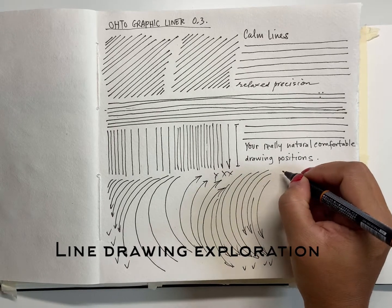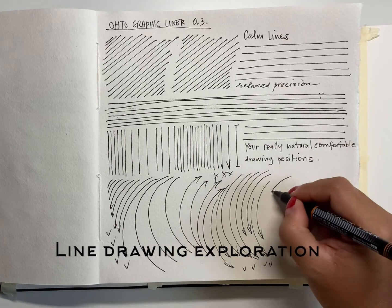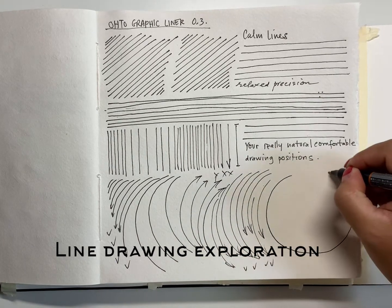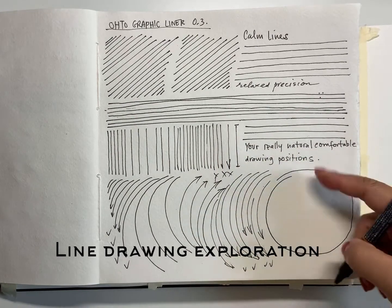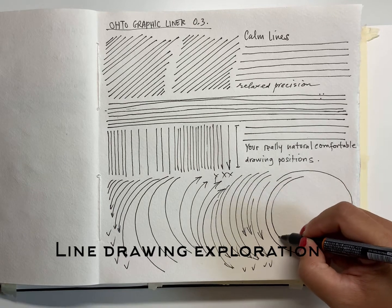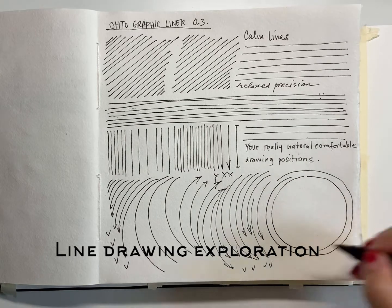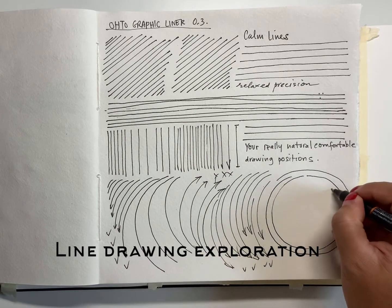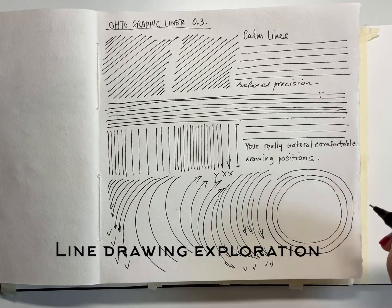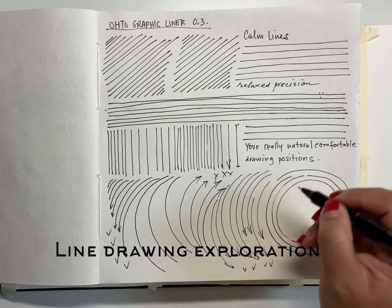And now we're going to see if you can do a whole circle comfortably in one go. It doesn't have to be exact. And then see if you can do it in two movements. 1, 2. Then do it again smaller. 1, 2. So the purpose of this is to figure out where it is comfortable for me to start.